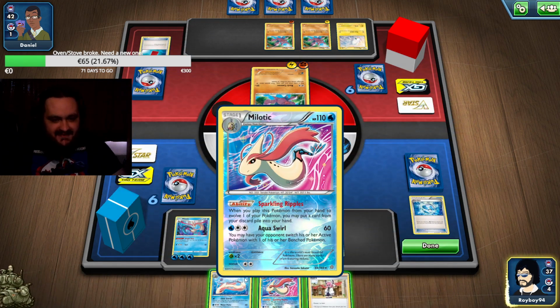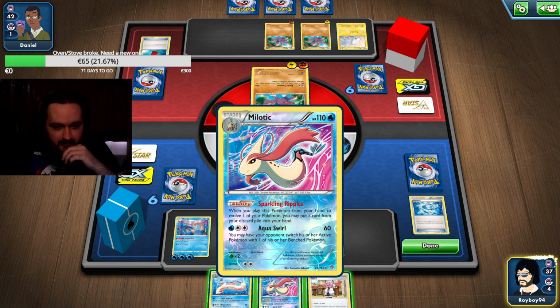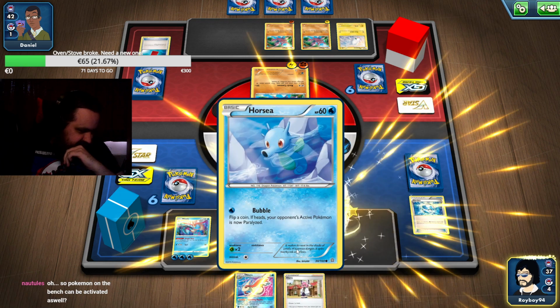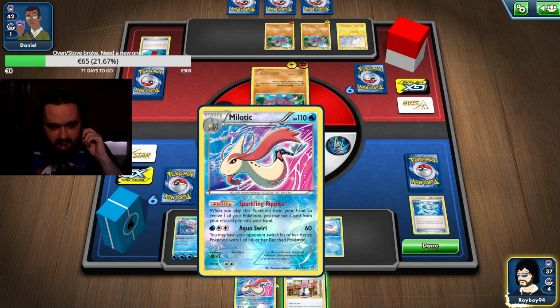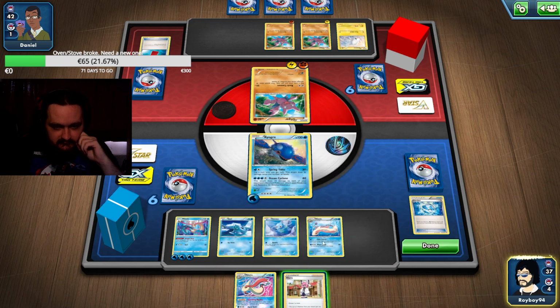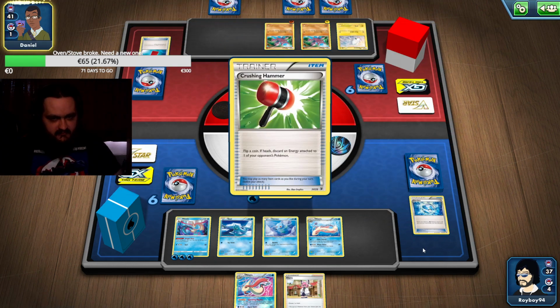Oh, hey, another Milotic. This is how broken my deck is. This one does 60 damage. Oh, this one puts enemies to sleep. Let's do this one. Yeah, if they have an ability. Abilities are pretty rare, though. There's a lot of fancy abilities, but in general, I haven't seen them that often.